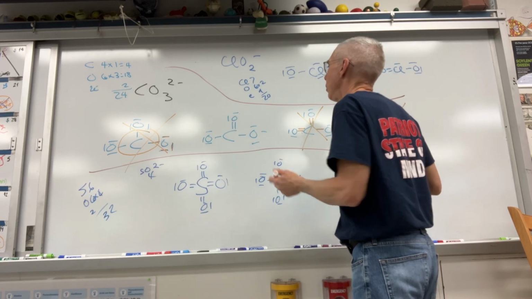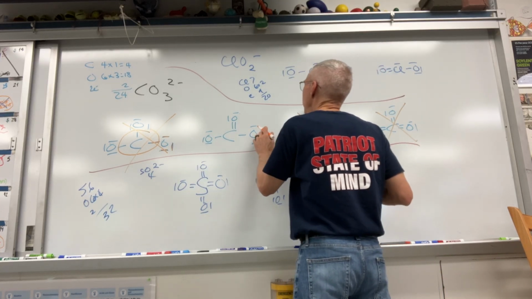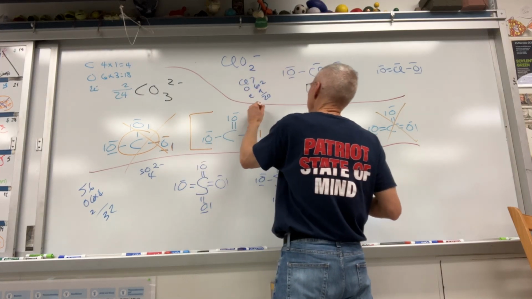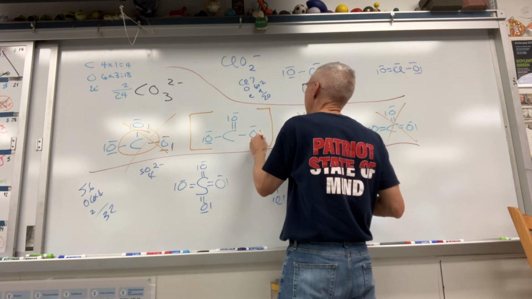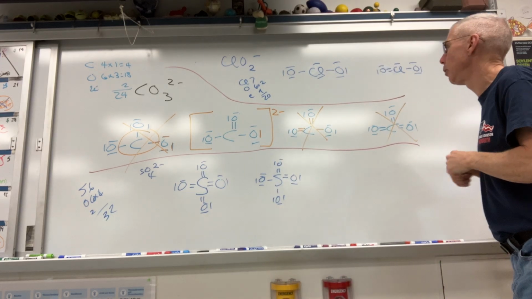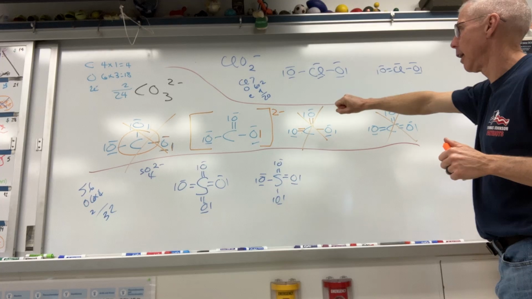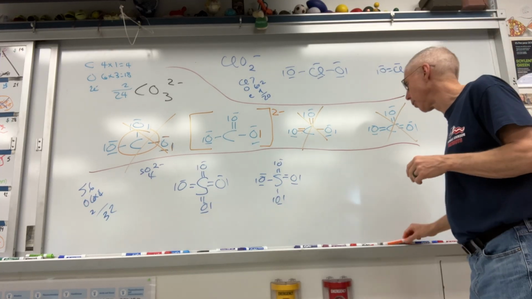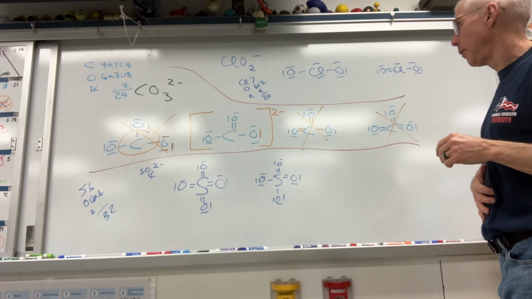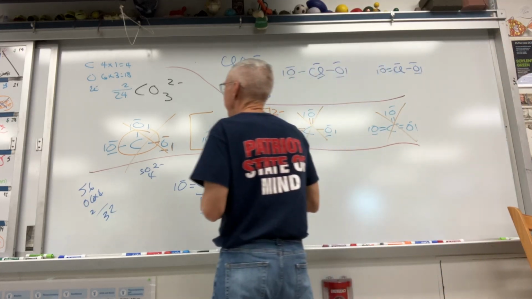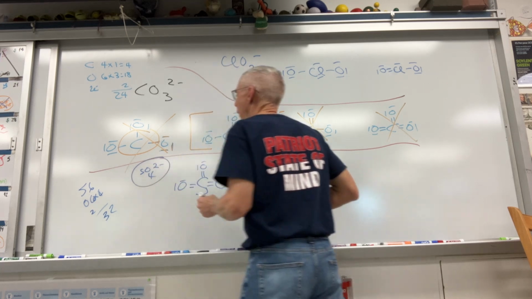All right? So this is the only one. Now, when you do this, what you need to do is if it's an ion, you put brackets around the outside and you tell me what the charge of the ion is. So when you do a Lewis structure, brackets around the outside, tell me what the charge is, excuse me. Okay, now, let's look, I just did two other ones here to illustrate the next point.